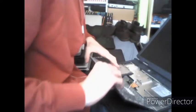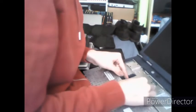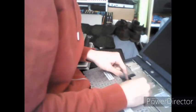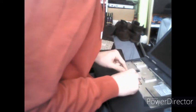In here, there is a little brown plastic tab which holds the keyboard in place. Gently pull it out, and your keyboard flex will come out. That's your keyboard. Set that aside for safekeeping. Next up, you've got a bunch of screws on the inside, but we're not going to worry about this just yet because there's another screw that we need to take out first.